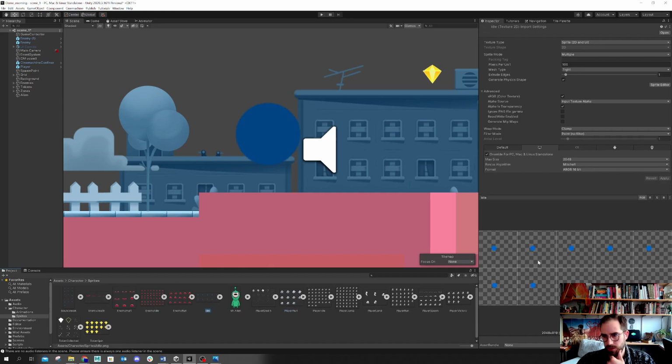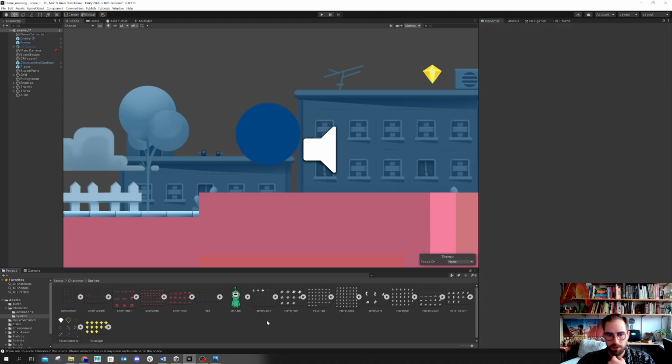If you notice where these are, they're a little bit higher, right? So what you can do is, well, you can increase the pixels per unit, of course, or rather decrease even more. Not necessarily the best way to go with that.